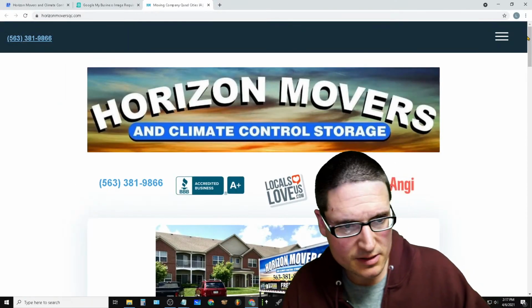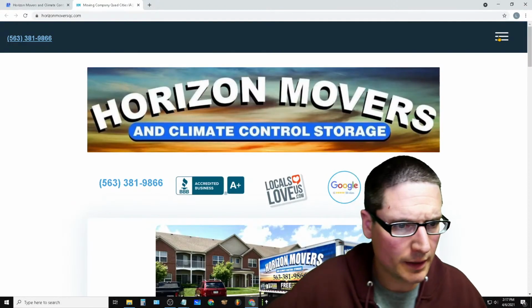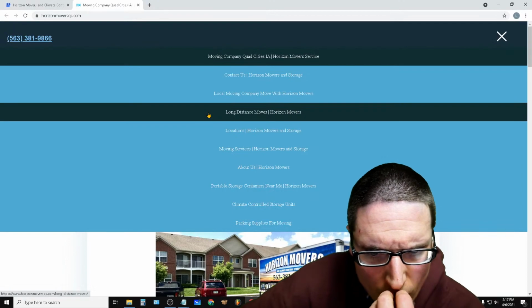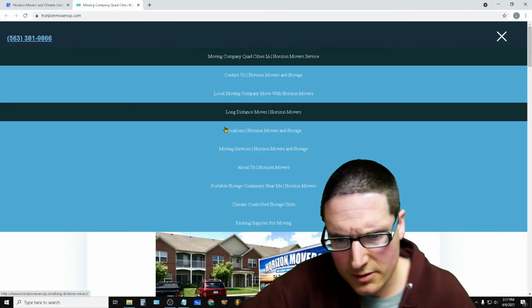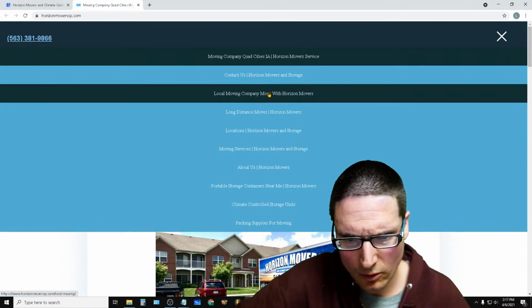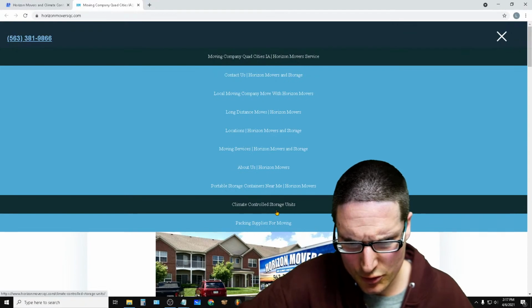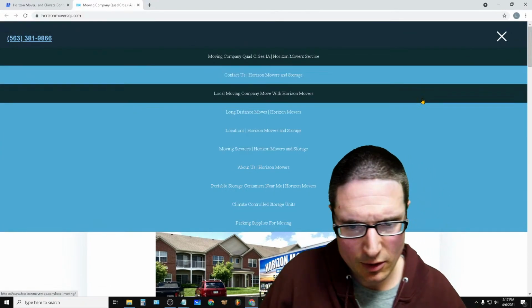The site loaded pretty fast, that's good. So what do we need here? Our services are going to be local and long distance and moving services. Let's come on over here: local, long distance, portable storage, climate control storage, and packing supplies. We want to use that same terminology.